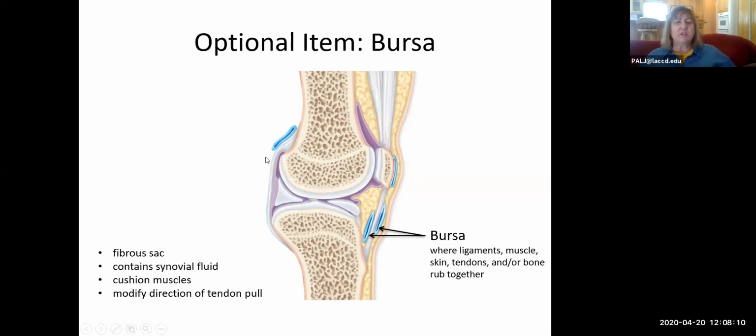So this is only showing four of the bursas that we have at the knee, but there are more than that. This one is showing a bursa between the patellar ligament and the tibia, so it doesn't rub before it articulates with the tibial tuberosity. And then we have another bursa that is between the ligament and the skin. There are a lot of bursas in your elbow, so if you have tennis elbow, that tends to be a bursitis. If you've ever heard of bursitis, that is inflammation of a bursa.